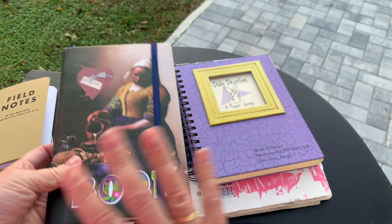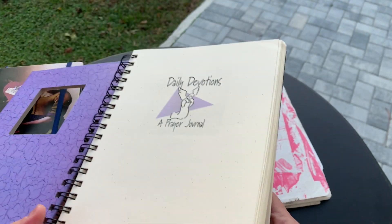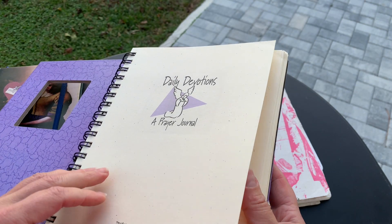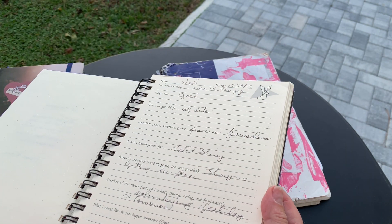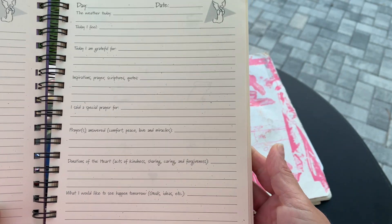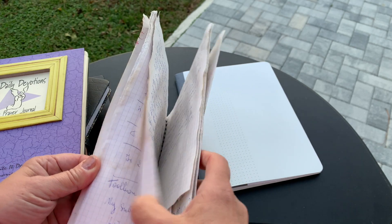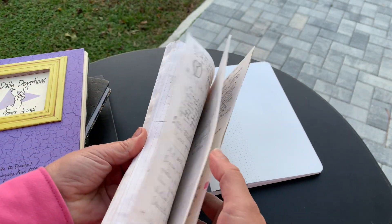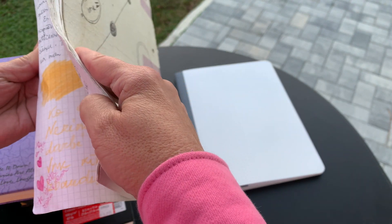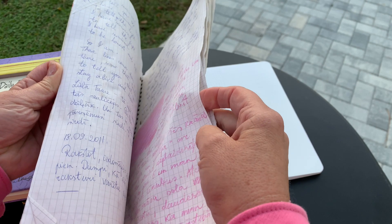Yesterday I found this one at a garage sale and thought it was something interesting — it's kind of vintage. It was printed in the USA from recycled materials. I think it's from 1999, and somebody else did some writing in it — that's not my handwriting. I thought maybe I should try it — it sounds great. This one is also one of my very first journals. I'll show you just a little corner because it's very personal — this is from when I started using colors. It has suffered through different weathers, countries, and decades of moving around.